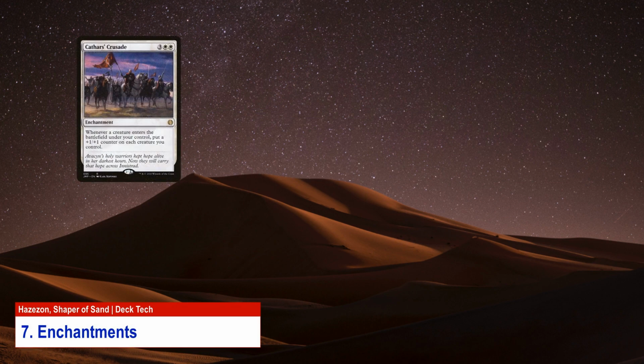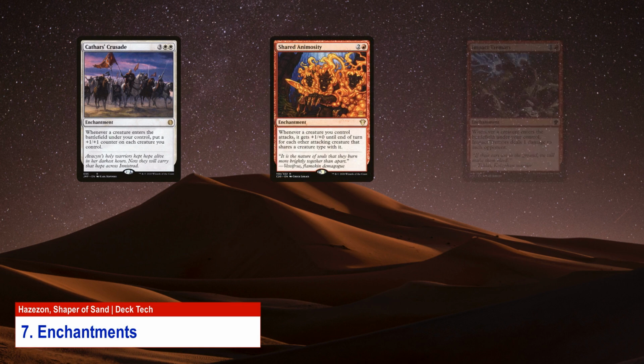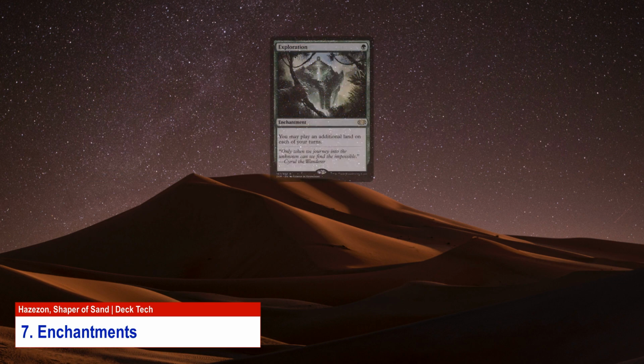The enchantment section includes Scatter's Crusade, which puts a counter on each creature we control whenever a new one enters the battlefield, only in our case, 2 +1/+1 counters whenever we play a desert, and Shared Animosity gives a massive attack boost to our token army. Impact Tremors accompanies Purphoros and helps keep life totals low and reachable. Exploration provides much needed extra land drops.